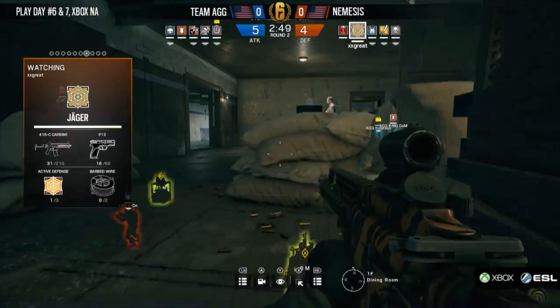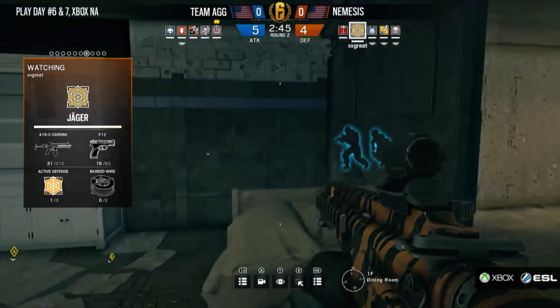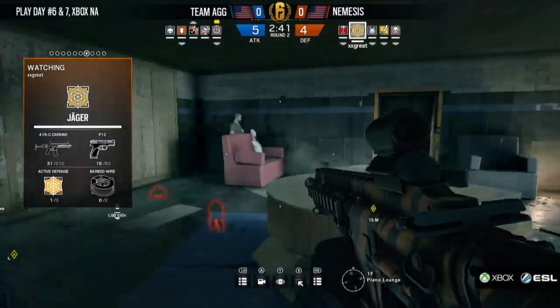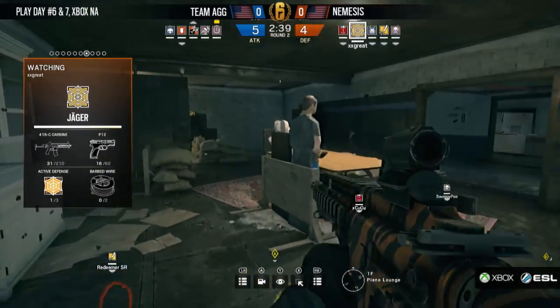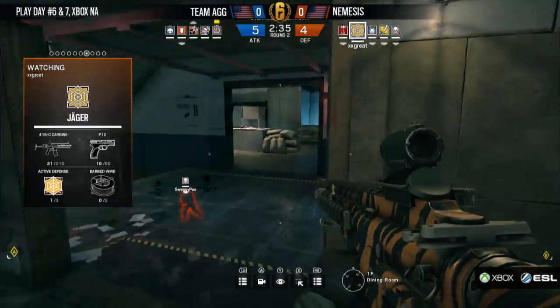Yeah, if he could somehow translate the same kind of movement into kill after kill after kill on attack, AGG would be on fire. But again, that comes back to being a one-man reliance, and you can't rely just on one person. No. You need it to be a team effort. It's a team game. Yep.